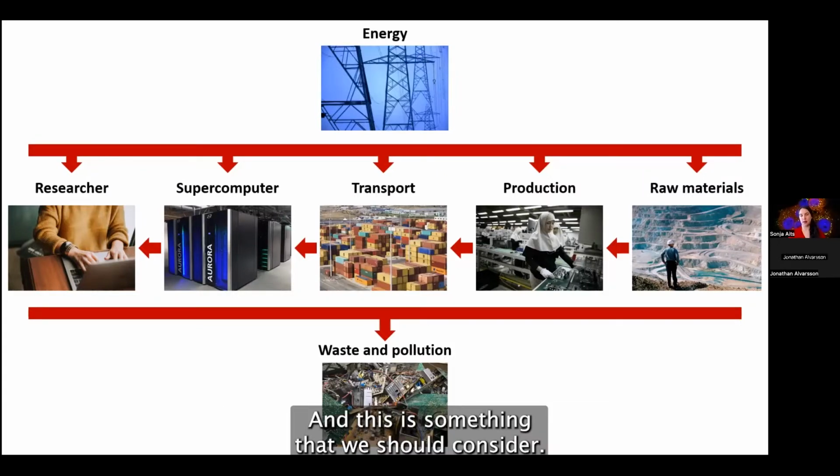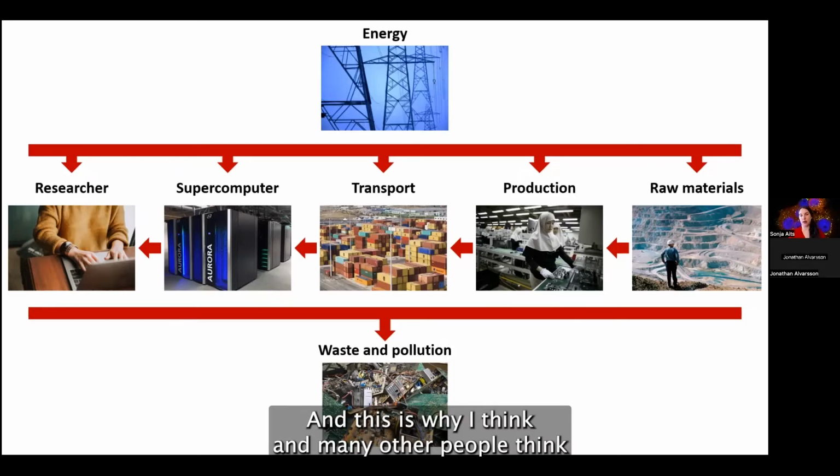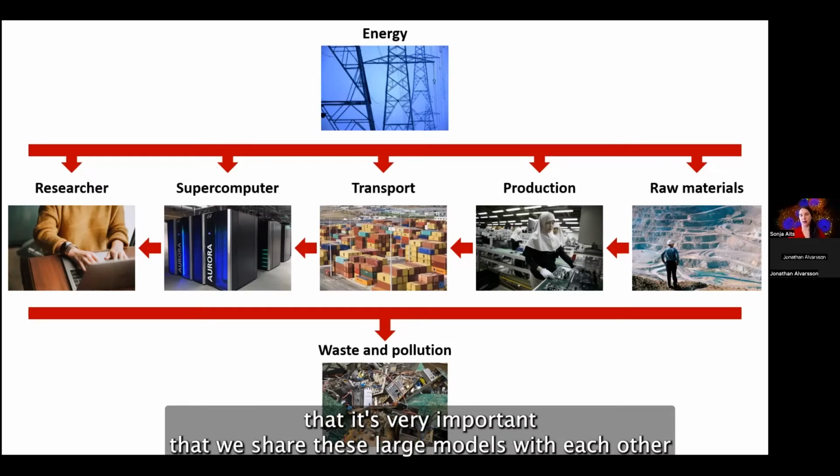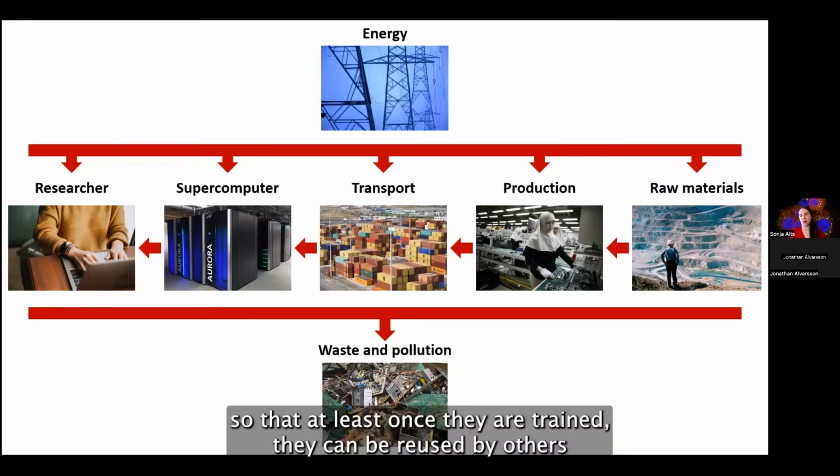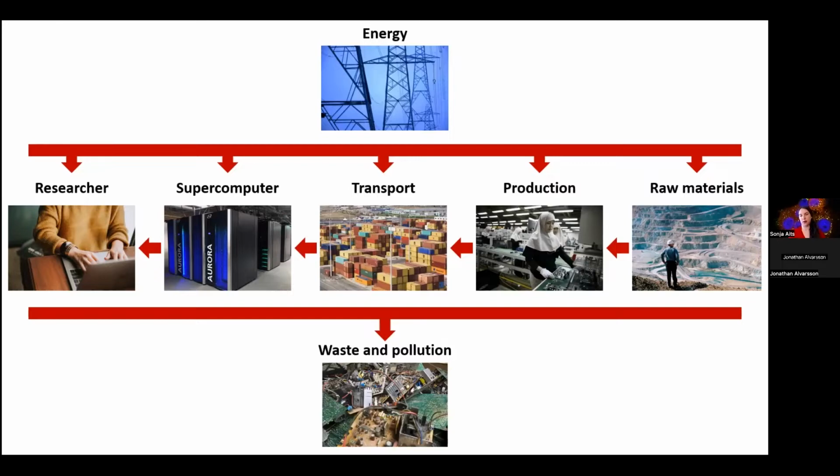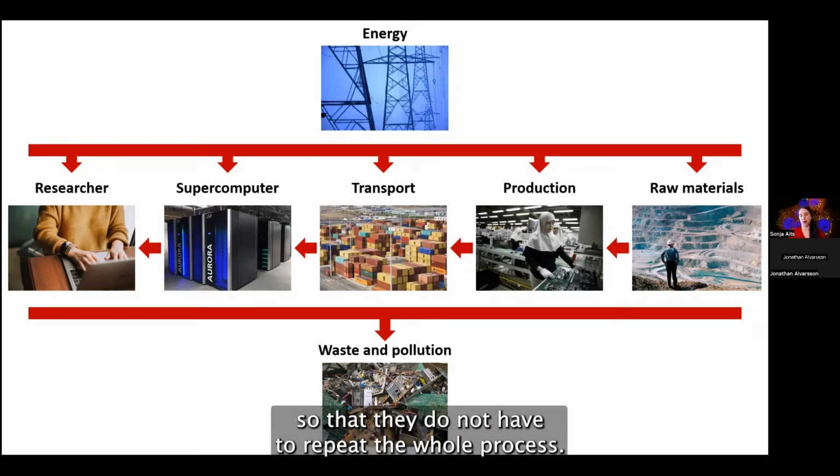And this is something that we should consider, and this is why I think, and many other people think, that it's very important that we share these large models with each other, so that at least once they are trained, they can be reused by others, so that they don't have to repeat the whole process.